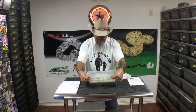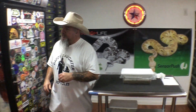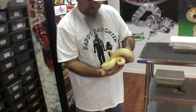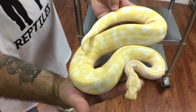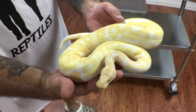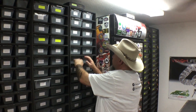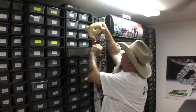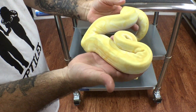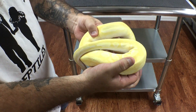I'm actually going to pull out what we were looking for in that and show you a couple of animals, what they look like. This is the leopard albino — it was produced from the same mom and the same dad. Really nice contrast on those. And then this is the lesser albino. I just love this animal — it's got nice oranges. It's a beautiful, beautiful animal. Unfortunately, we just missed.